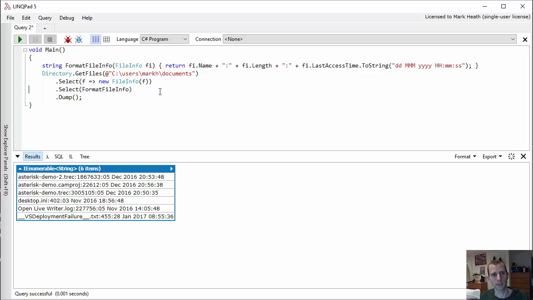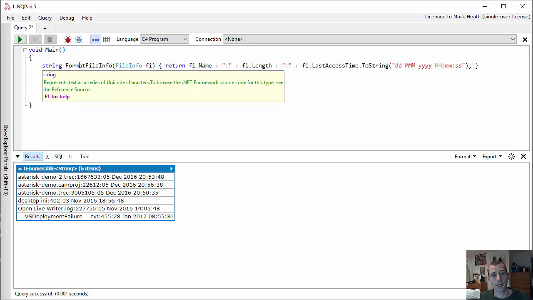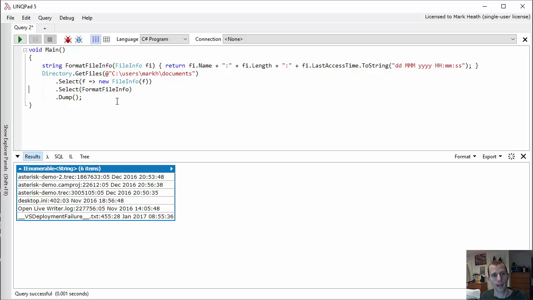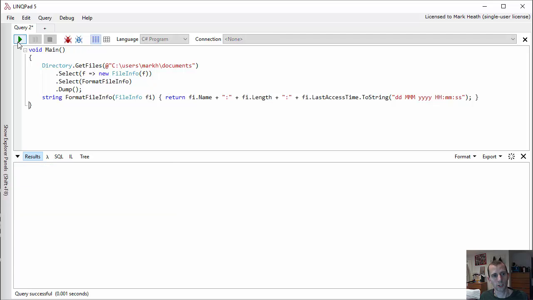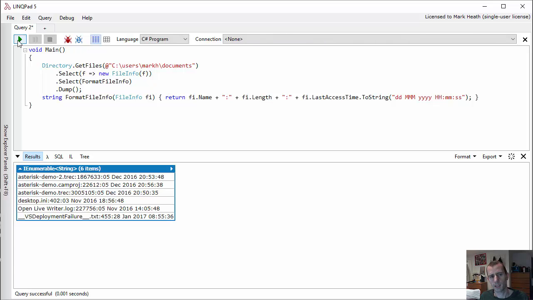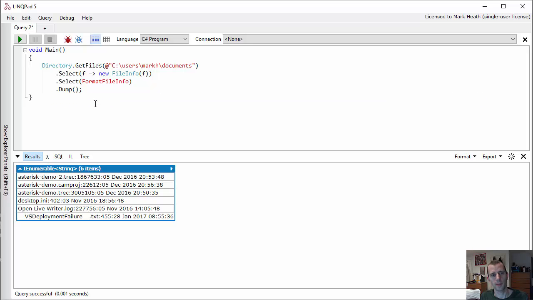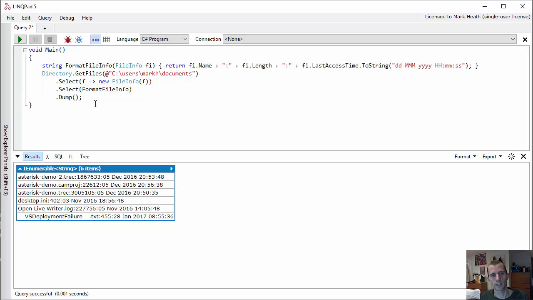And let's get rid of this. So here I've just declared a function inline, and then I'm using it in the select statement. So let's run that, still works. You can actually, I believe, declare it after its usage. And in some of the examples I've seen in the documentation, people seem to be doing that, putting it after the return statement. Personally, it feels more natural to me, at least, to put it above where it's being used.